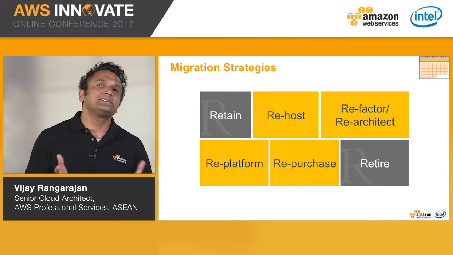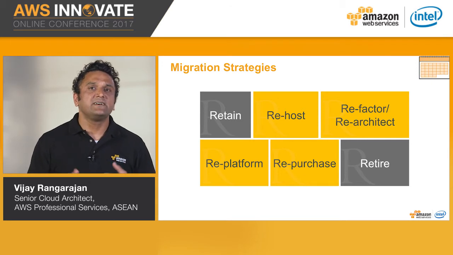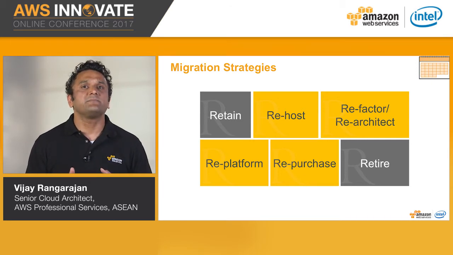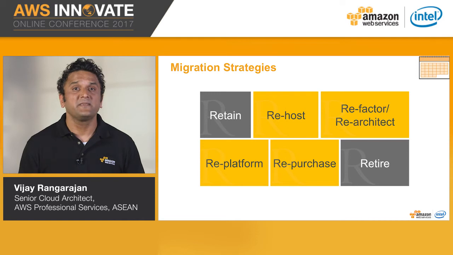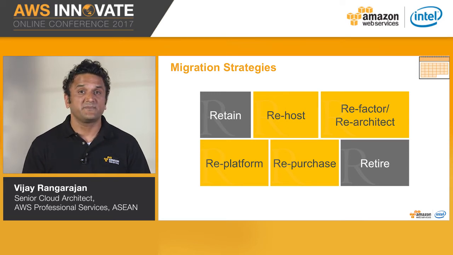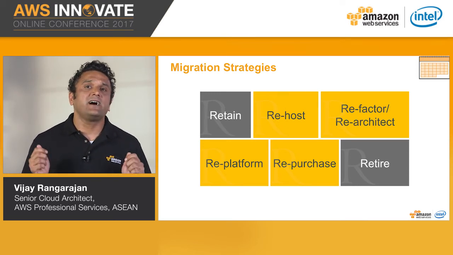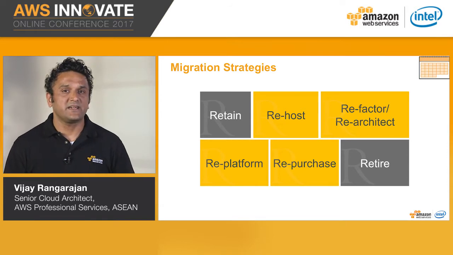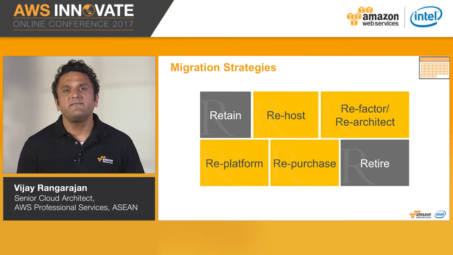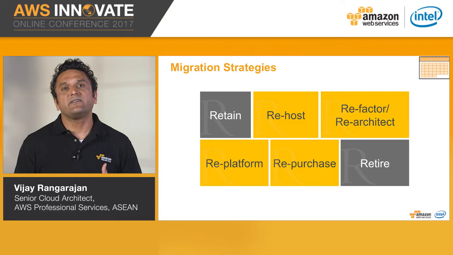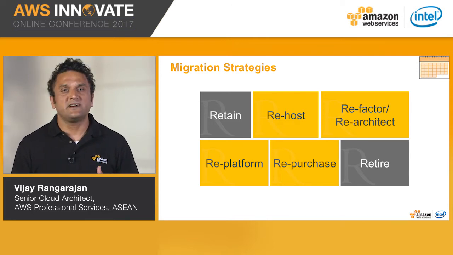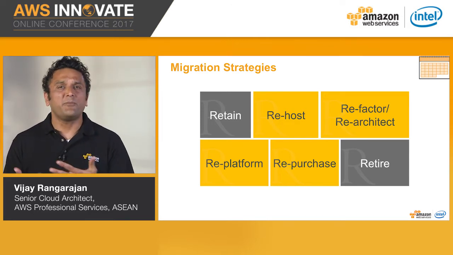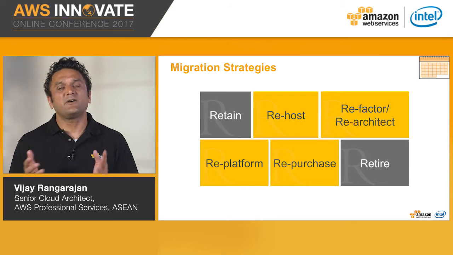Now let's look at the 6 migration strategies. The 6 most common application migration strategies which we see are, first one is rehost. This is pure lift and shift, and this is used for net new applications. We have found that customers use this migration type for early projects and applications which are easier to optimize and re-architect once they're already running in the cloud.